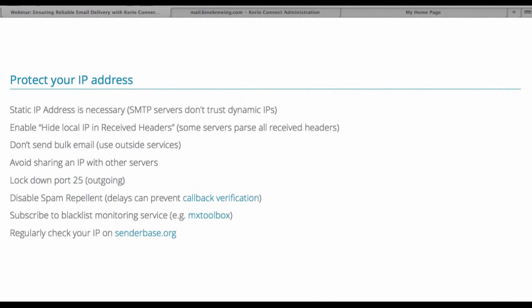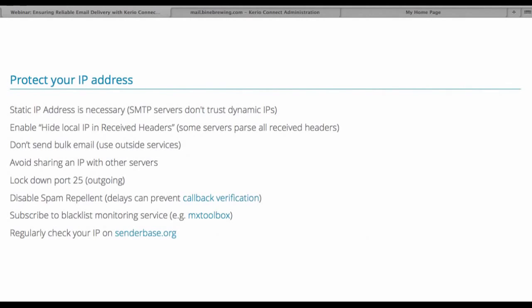Therefore the IP address that they're sending from might be listed on a blacklist or flagged as spam. So the IP that you're using for your Kerio Connect server would be on that same spam blacklist. So if you can, try to give your Kerio Connect server a dedicated IP address so that it's not being shared with other servers that you may not have control over.